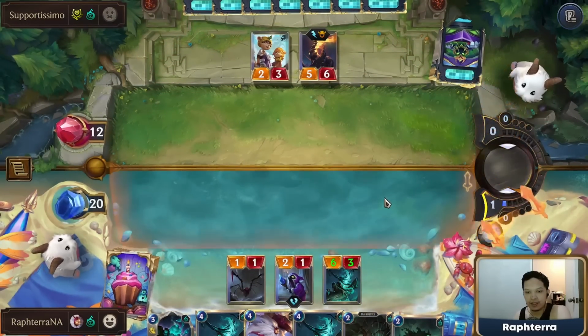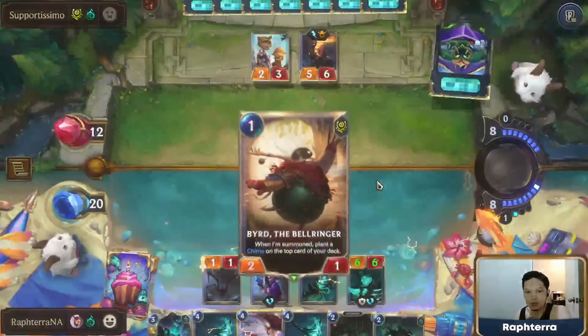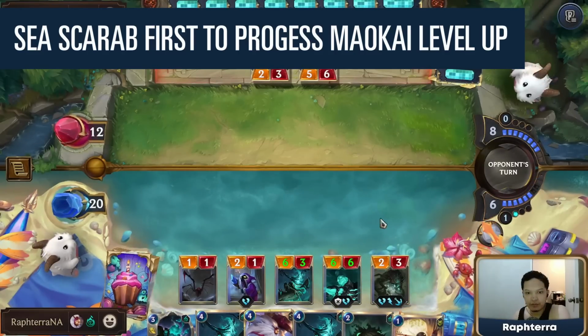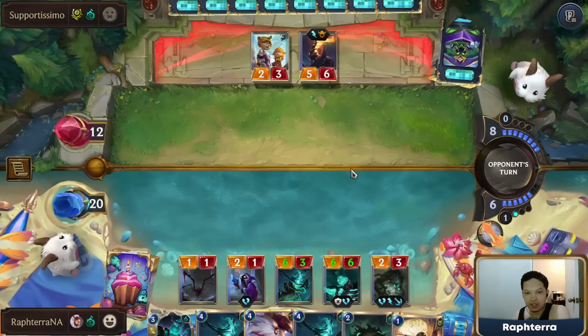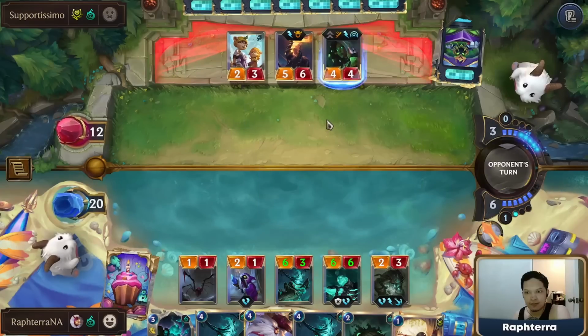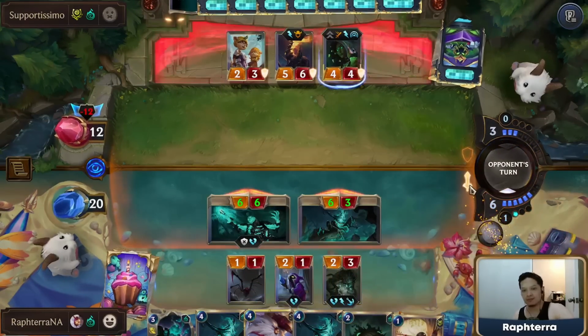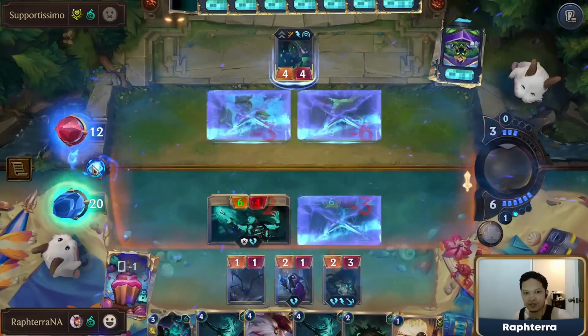Now we can Bard, I think. We can go for the attack too. We can do this. Make sure we get Chimes from the deaths. I'm gonna attack with these two. Just trade away the Involuous Vox, please. Thank you.